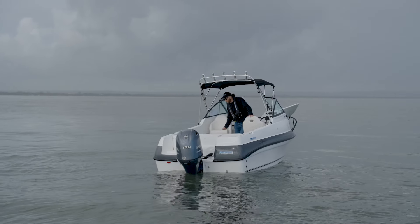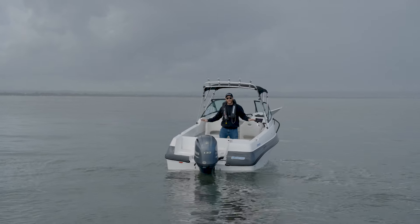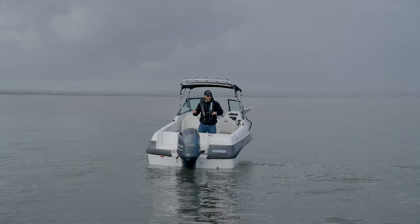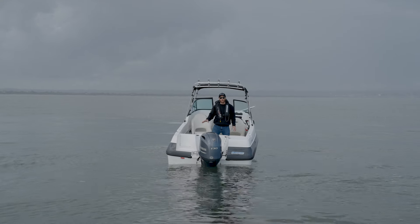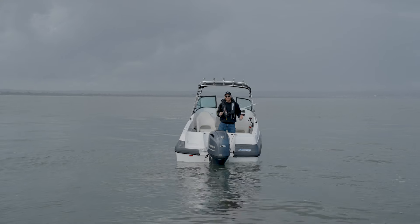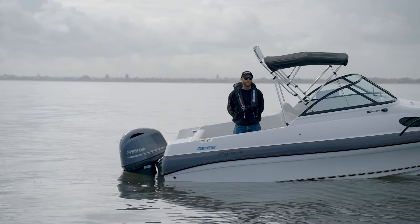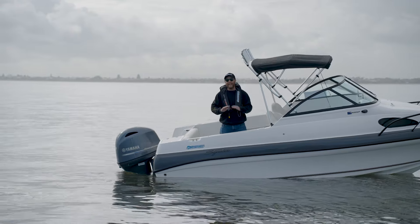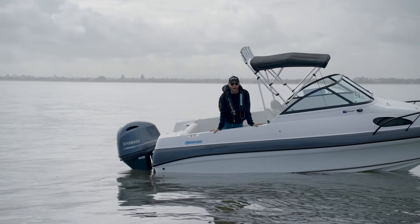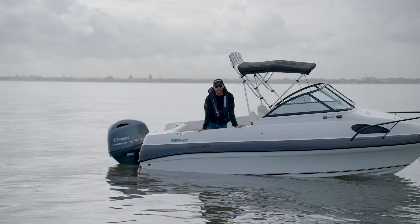Once I walk back from here, I can drop the seats down, I have a folding rear lounge, and I'm right where the action's going to be. I've got my fibreglass bait board, stainless steel snapper racks, live bait tank, and transom door. Whether it's family boating or fishing, this boat's action-packed and ready to go. So if you are looking for a new boat — single-axle trailer, under two tonne, easy to manage, and a whole heap of family fun — this might be something to check out. The Haynes Sinatra 525F.